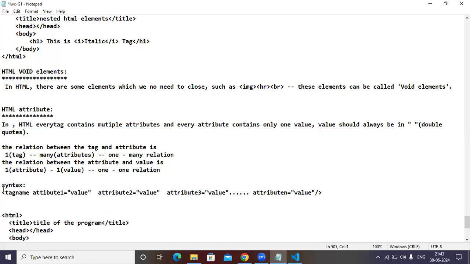Understand? This is the syntax, guys, and this is the structure.